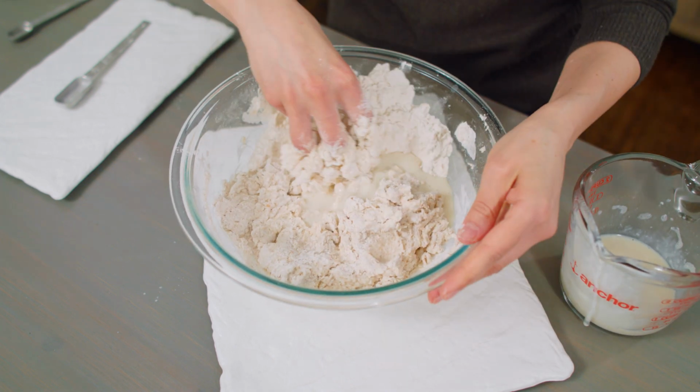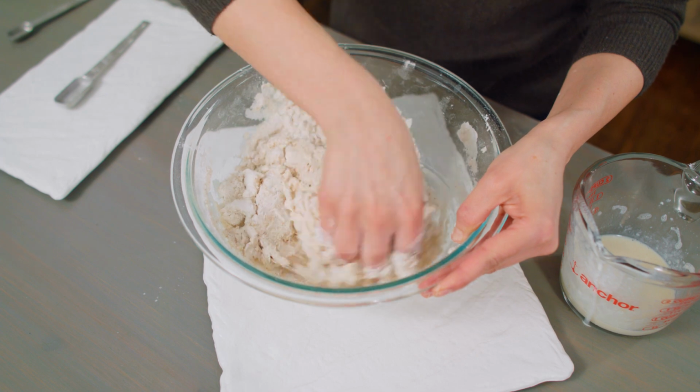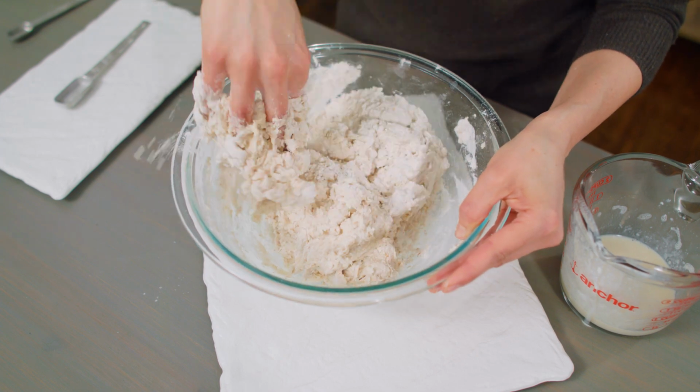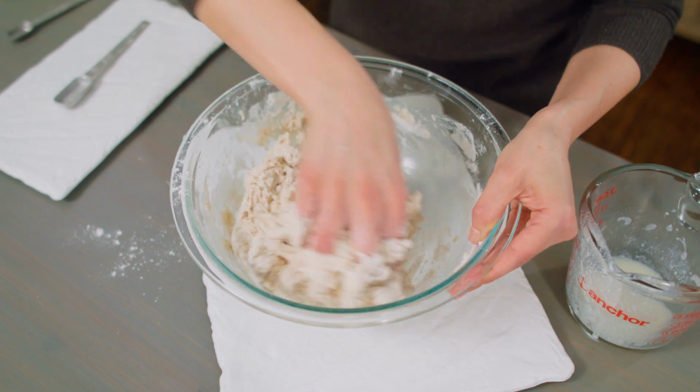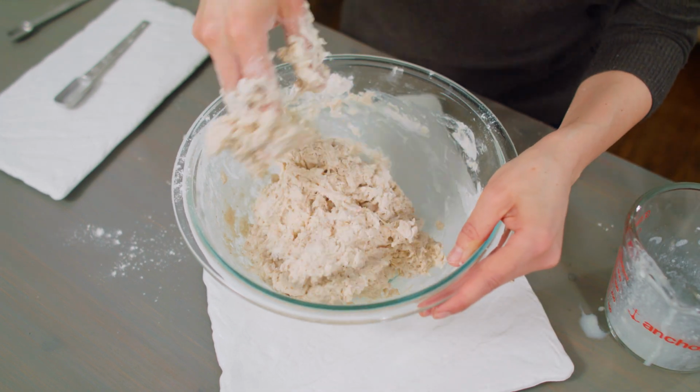I've reserved some of the buttermilk to demonstrate what you can do if your dough is too dry to come together. Just add a touch more milk until you are able to mix all the flour in. If your dough is quite wet, you can add a bit more flour in the next step.